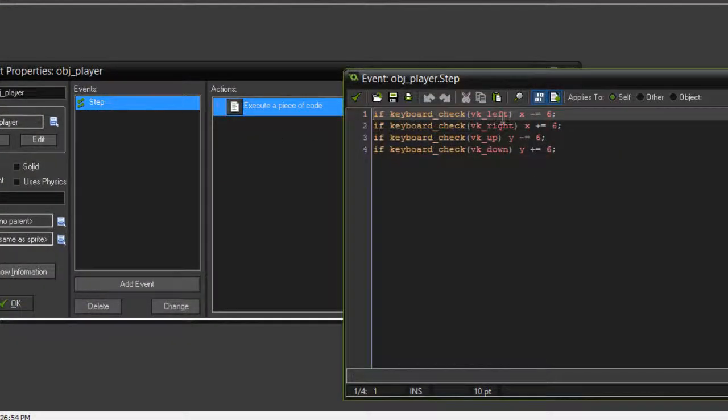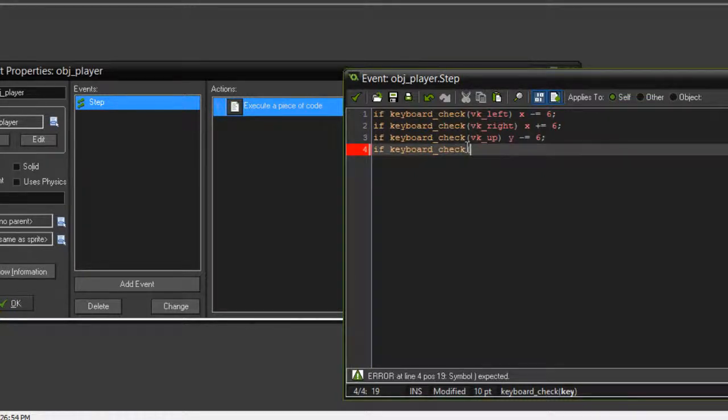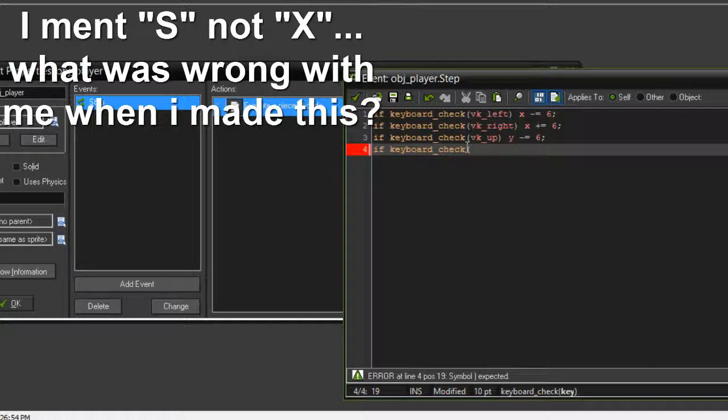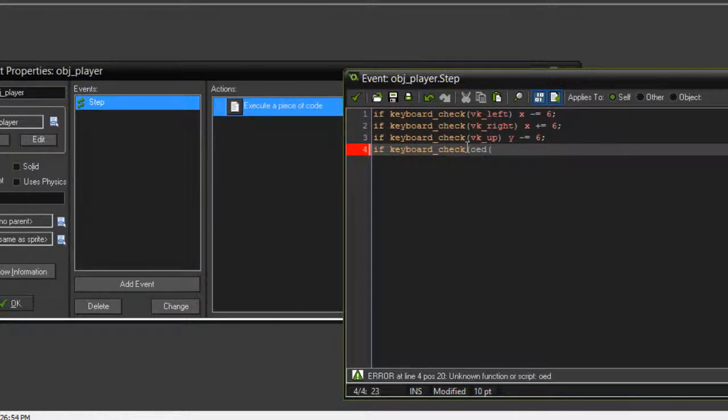To do that, you gotta modify this a little bit. So if you want to do it down, in this case, it would be X. You would instead put keyboard check ORD. No, ORD. Okay, you would then put ORD, parentheses, quote, S, quote, parenthesis, and then the code that you wanted to move down.